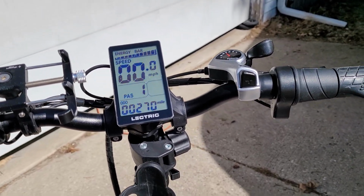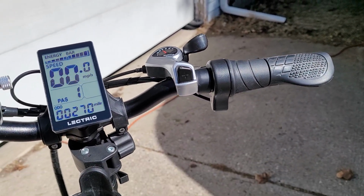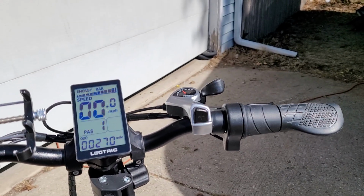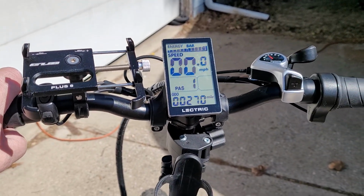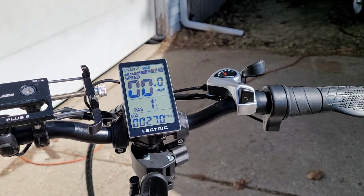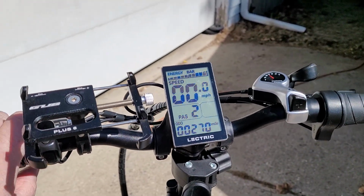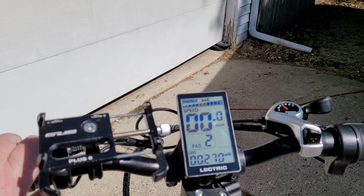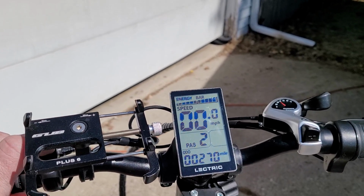So you switch to 1, you're good for about 4 miles an hour, and now the throttle will work. The throttle is unaffected by the PAS, so you'll be able to go 20 miles an hour as long as it's set to PAS 1. But pedaling wise, the assistance, you'll be going 4.7, maybe 6 miles an hour at the max. PAS 2 is what I ride in most of the time, with assistance, 11, 12 miles an hour. If you're not pedaling very hard, maybe 10.